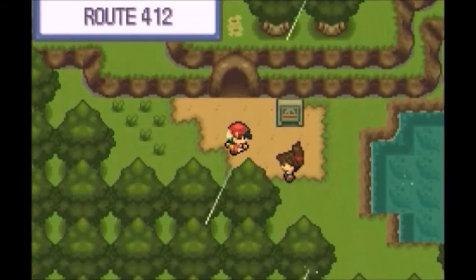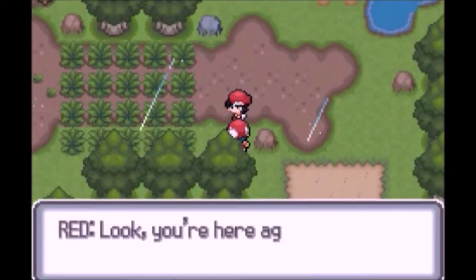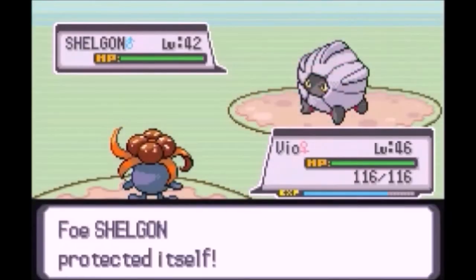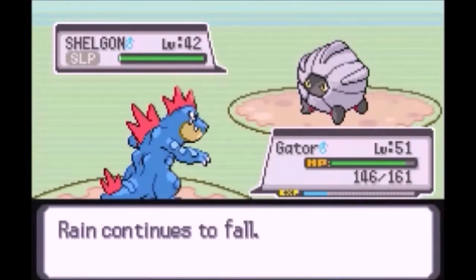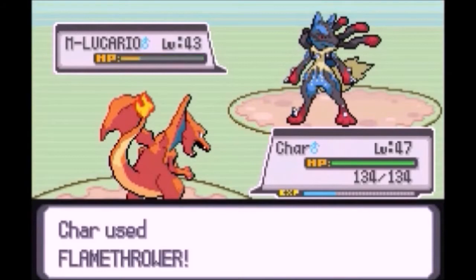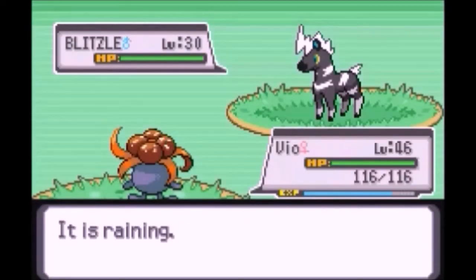So after that, I go ahead and find myself on Route 412, and I end up finding Red yet again after I use Cut, and he ends up battling me again for no reason, I guess. He now has a Shelgon, which is kind of cool. You know, his Bagon finally evolved. And he also has Scyther on the team, which is really cool. He also has Mega Lucario, obviously, but he wasn't packing his Mega Charizard Y, which was kind of weird.